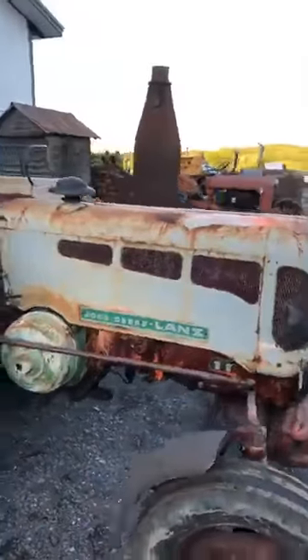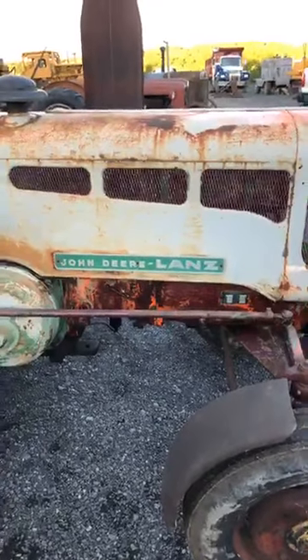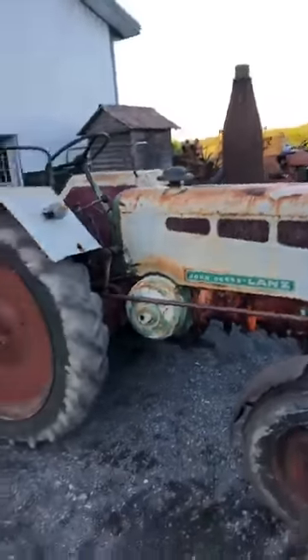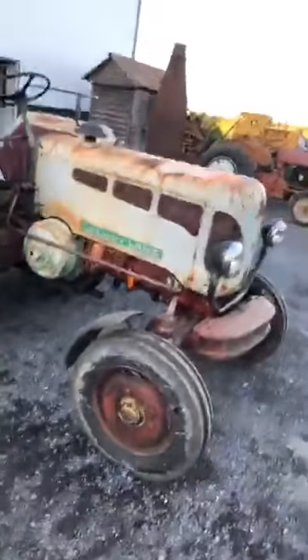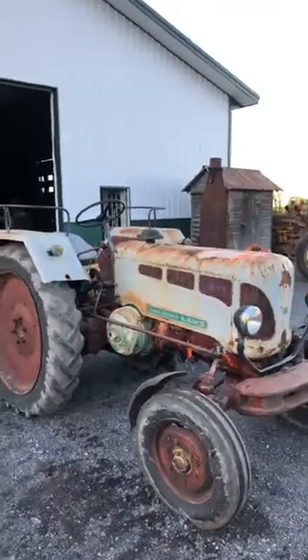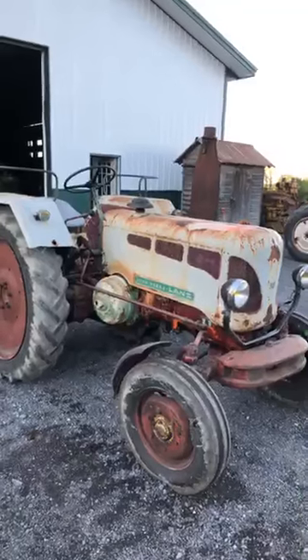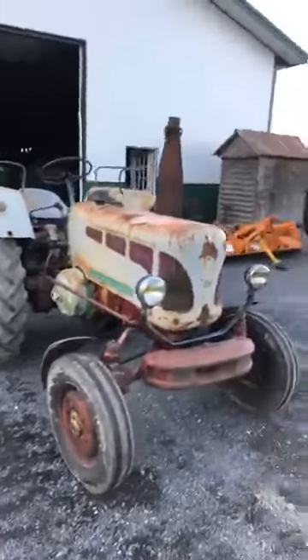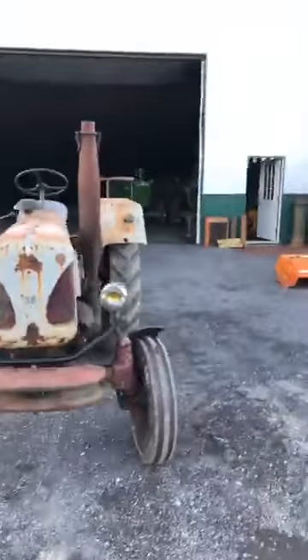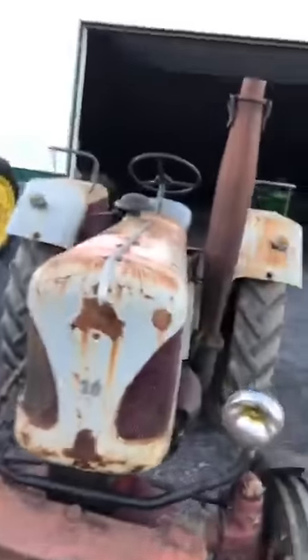This tractor has a John Deere Lanz nameplate on the side - that was only used in 1960, so not many of them have that plate. They made close to ten thousand total, but only about fifteen hundred in green and yellow that one year. Being a 1960, it's a real late one. This tractor has a very interesting history - it was originally shipped to France, which is part of why it has yellow headlights, as a lot of the French tractors have.